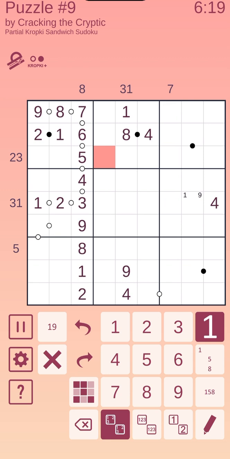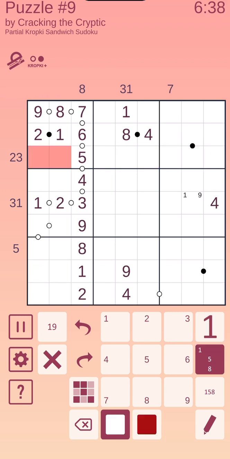So to get the sum of 23 without 1 or 9, the most numbers it can be is 5, and the least it can be is 4. Oh, okay, I was overcomplicating it anyways, because we have 3 or 4 there, so it's going to have to be 4 anyways.